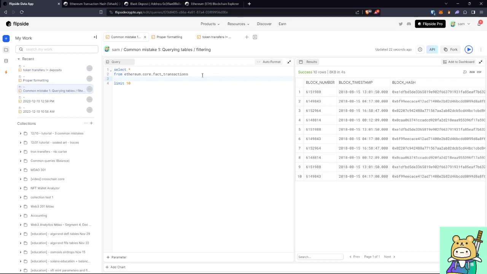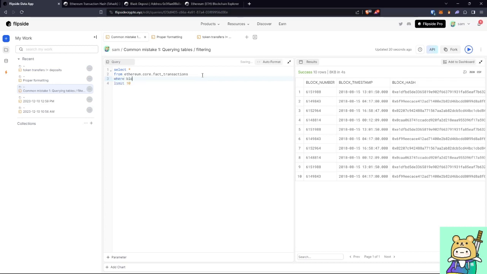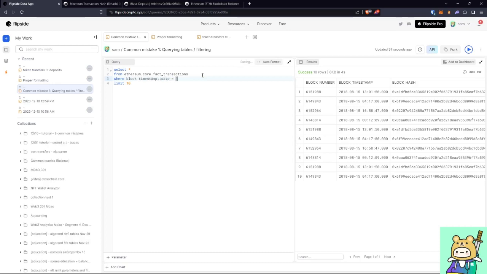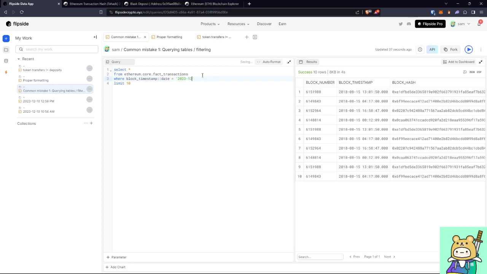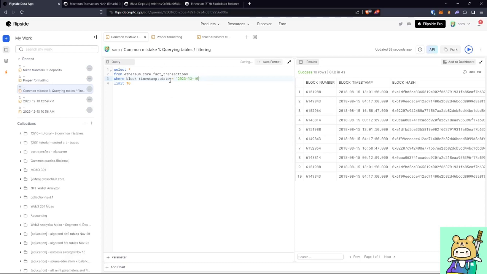What that means is if you have a timestamp filter, for example, where block timestamp is a particular date, like so, or after this particular date, you're just going to get results much quicker. That's because it tells the table which sections to look for. In this case, it looks for only entries after this particular date.